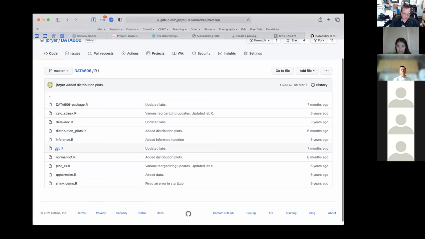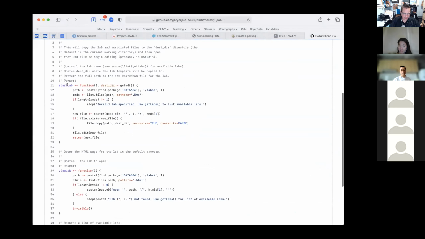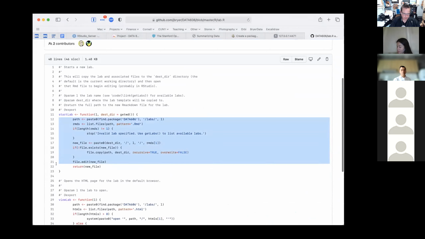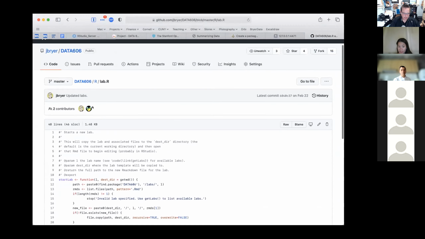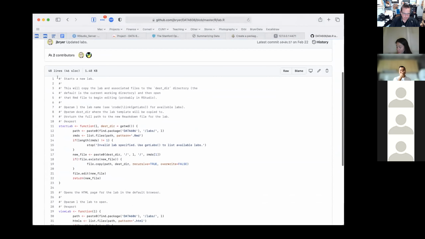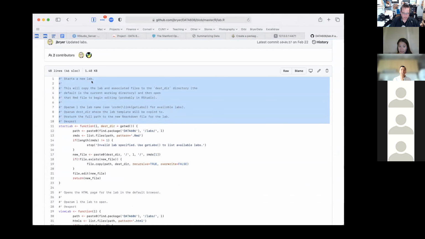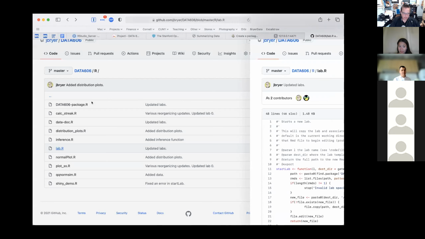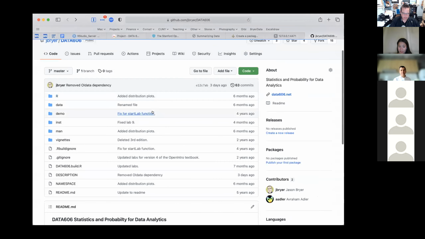You can see here's the start lab function that you guys are using. And so it's just writing a function. The way I do my packages is I use this special kind of comments called Roxygen, which are pound followed by an apostrophe and the explanation. So if you're interested, I would recommend doing that. There's a number of really good resources; I think Hadley actually wrote the book on packages.